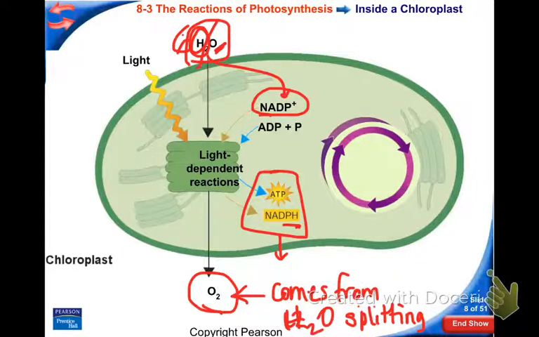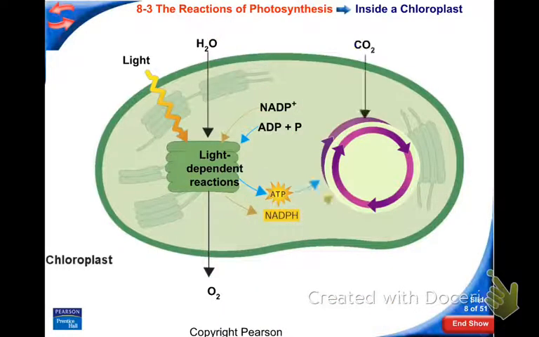Okay? Floating around in the cell, in the stroma, you have adenine diphosphate and phosphate groups, and some of the energy that is released when the electrons start jumping around, they glue that phosphate onto the ADP, and that's how you get your ATP. Okay? If I went too fast, you rewind me.